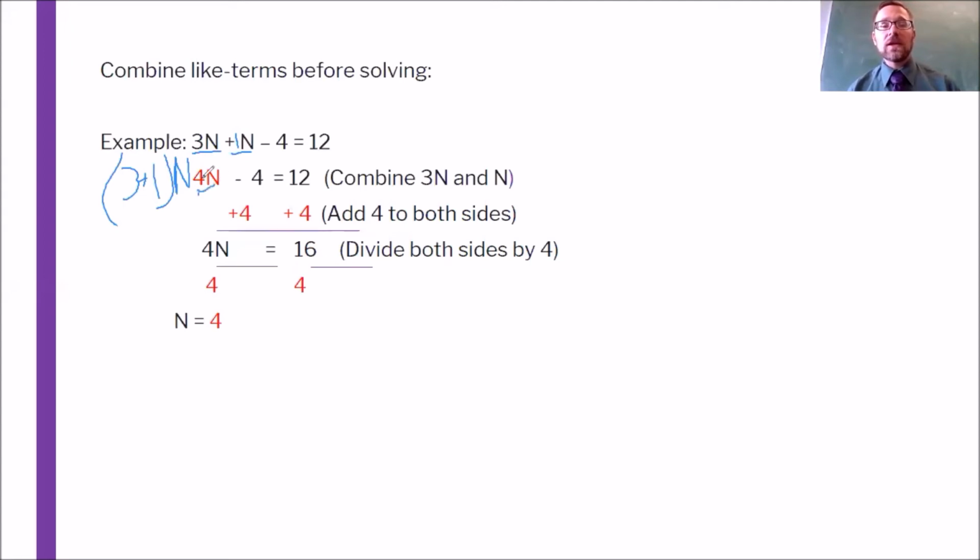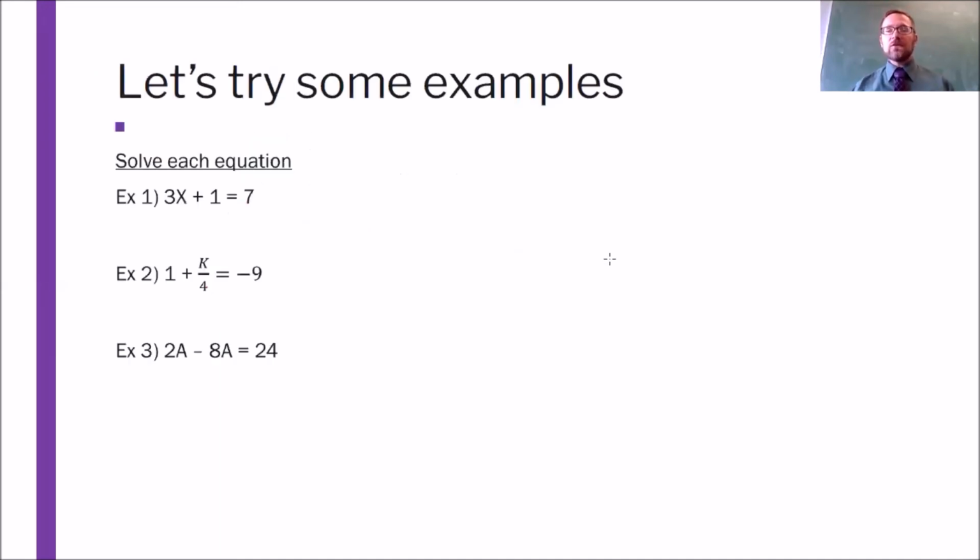Then we have 4n minus 4 equals 12. So now we're doing our 2-step equation. Remember, 4n and minus 4 are not the same terms. Constant is not the same as something with a variable. So subtraction is going on here. The inverse of that is addition. So we add 4 to both sides, and we get rid of the negative 4. We have just 4n, and then 12 plus 4 is 16. And we divide by 4 on both sides. We get n equals 4. 16 divided by 4 is 4. That is that example. Now we've got 3 for you to try.